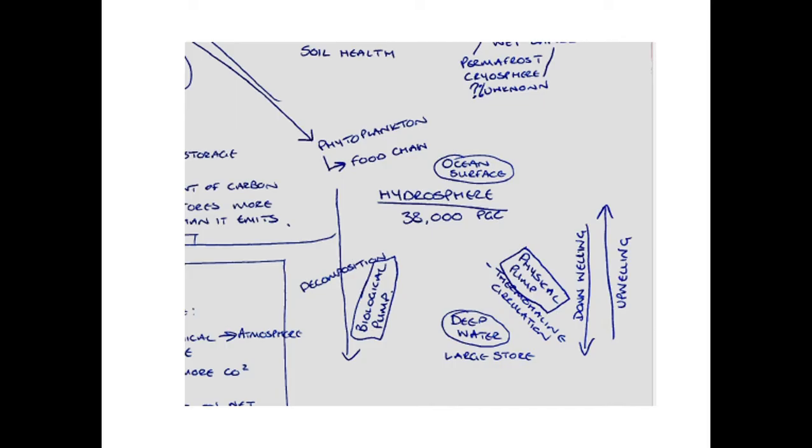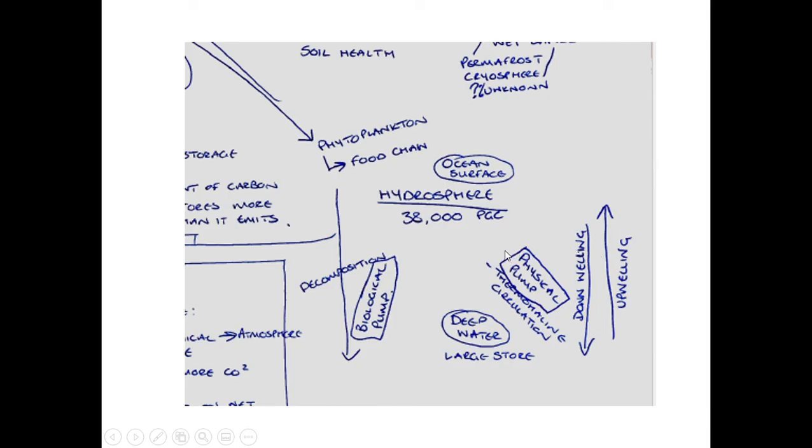Now, what we tend to find is that there are areas of upwelling, and this can contain lots of carbon-rich water, and this can lead to very healthy conditions for plant and animal life. We also have downwelling as well, where the water is drawn down to replace the water that's been upwelled and then is moved around by thermohaline circulation. So this is a key process in moving carbon around the hydrosphere.